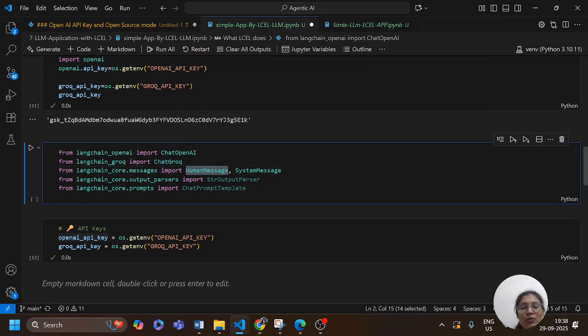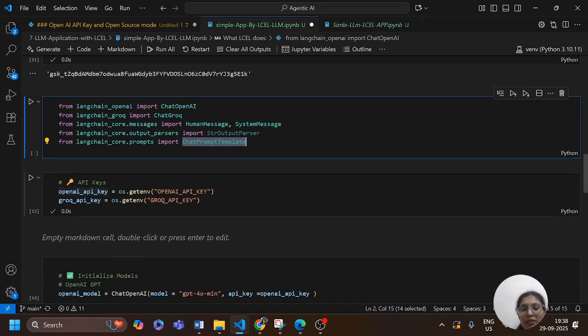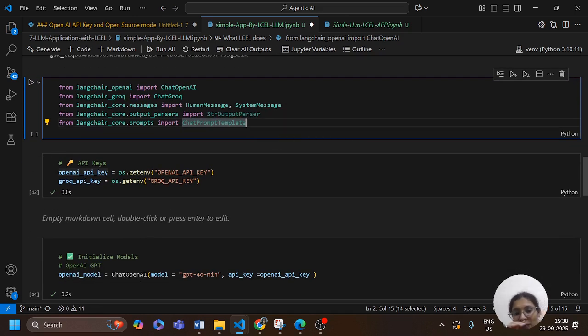These are the human message and system message, provided by the human and by the system. StrOutputParser means it will give you a clean output, and this is the chat prompt template that we give to our LLM model.